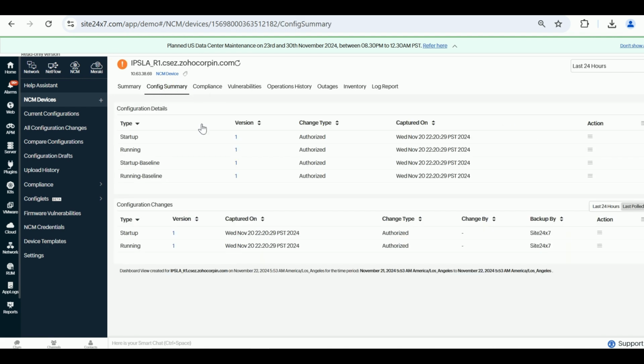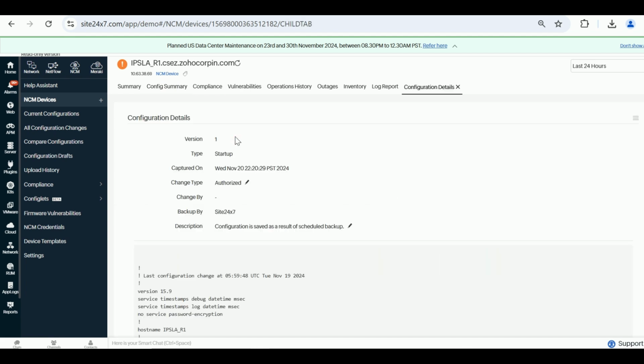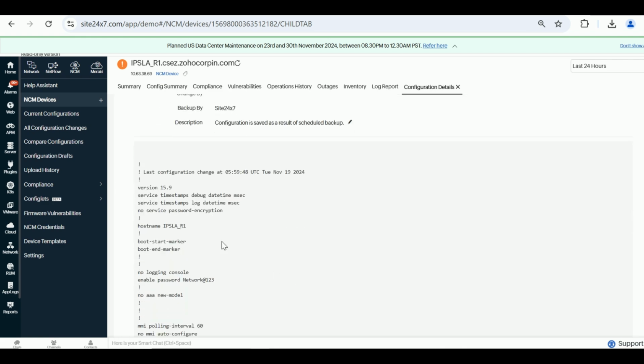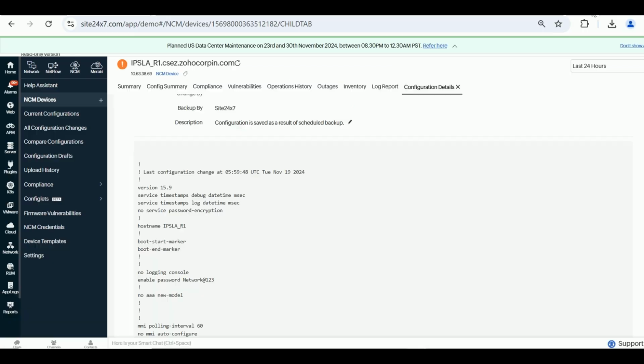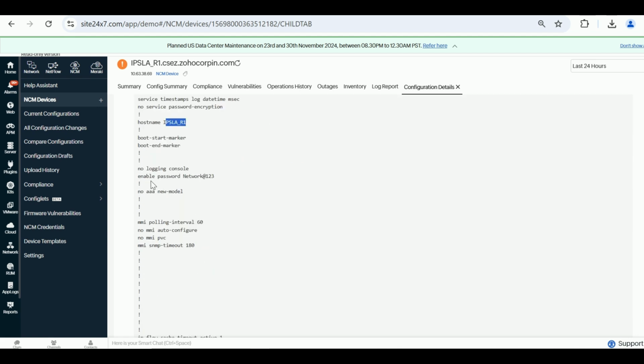So I can go to config summary. Cisco switches will have startup config and running config. So you can choose startup config. Now if you see, I have all the configuration, even though this router is down. I have the configurations ready. This is the host name, this is the enable password, network at 123.